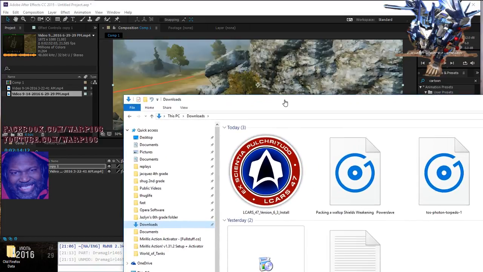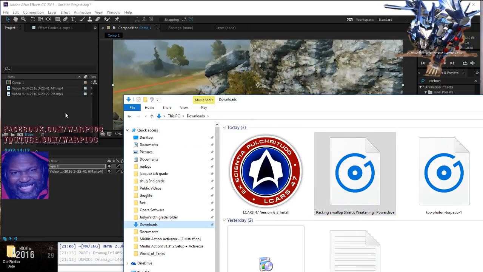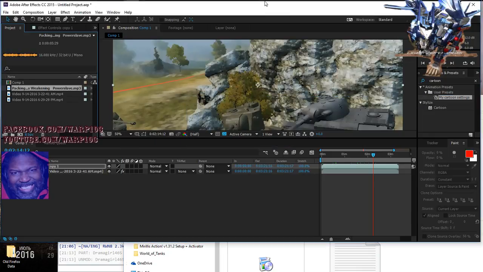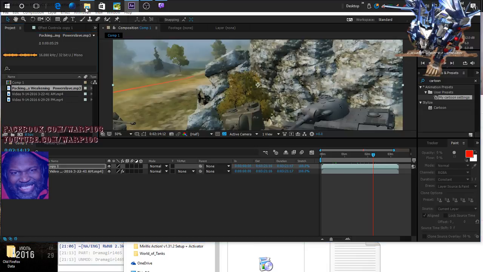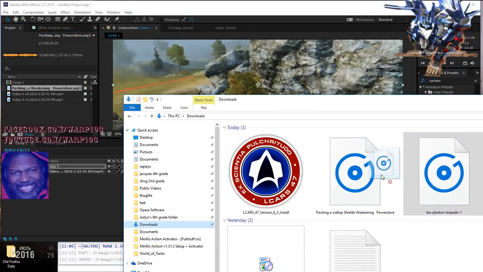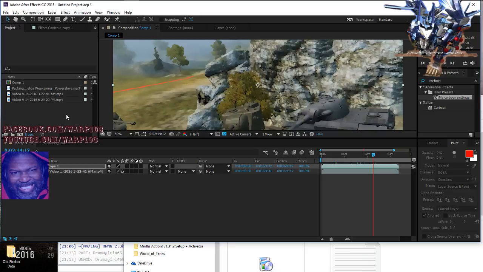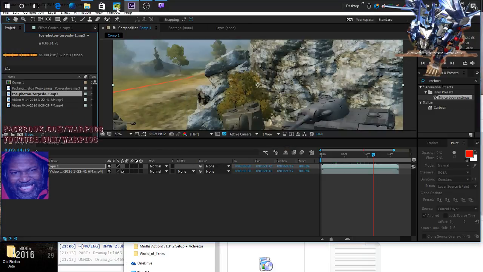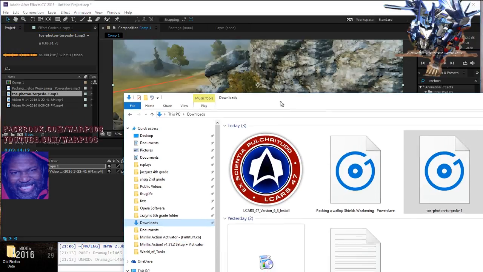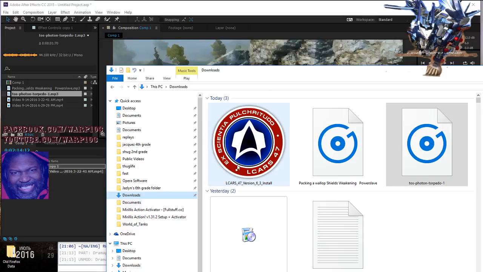Okay. So now with the shields packing a wallop, I want the Photon Torpedo launcher sound. And as you see, this is the actual large interface that I'm going to be bringing in.